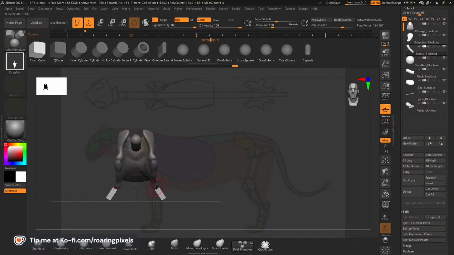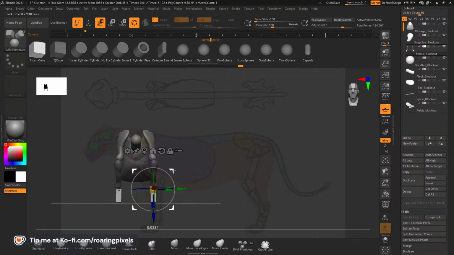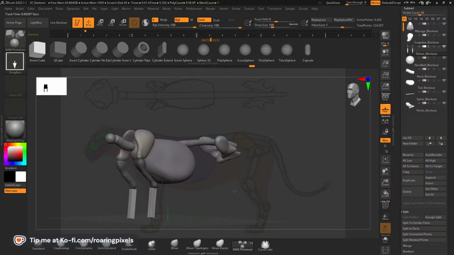It also depends on where you dragged it, because the normal of this part is outward, therefore it looks like that. But then I can rotate it, move it in place, and do that, and also scale it.